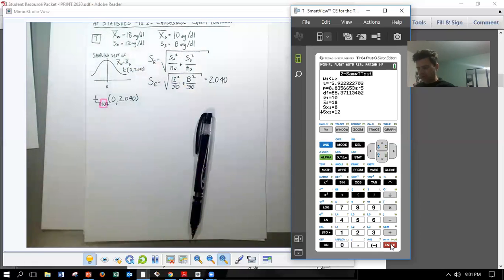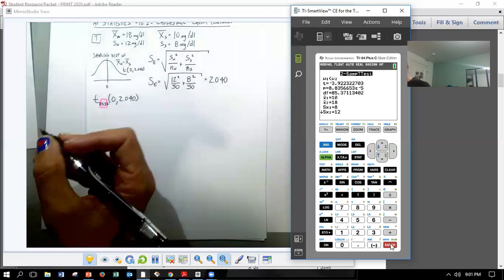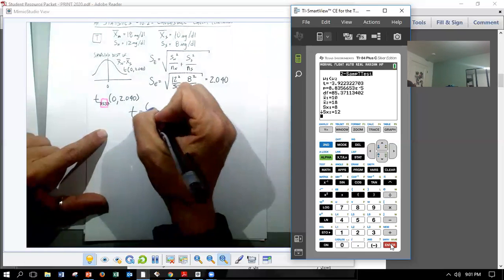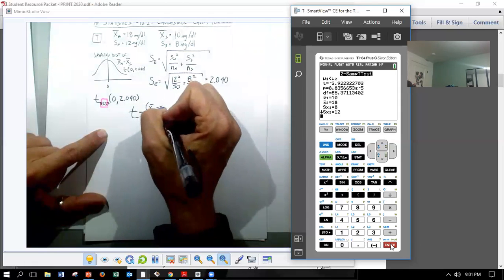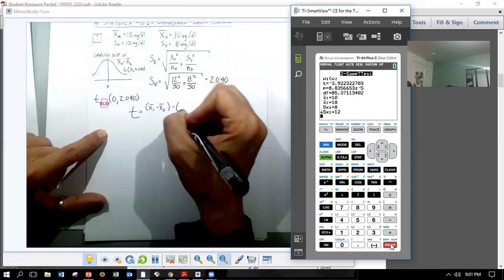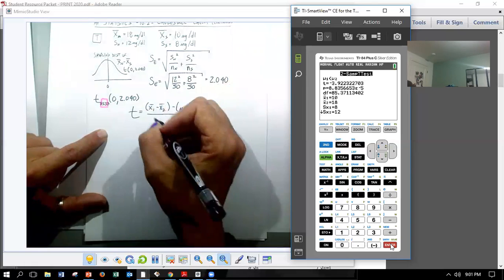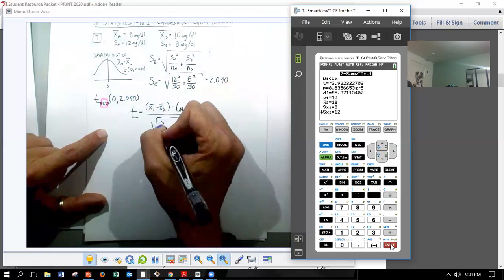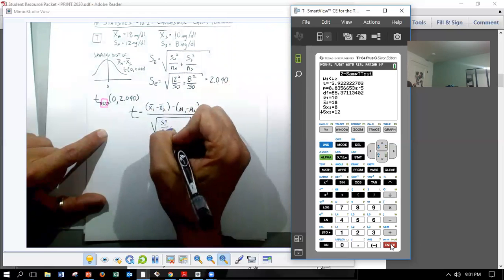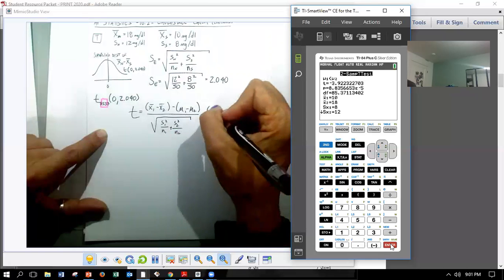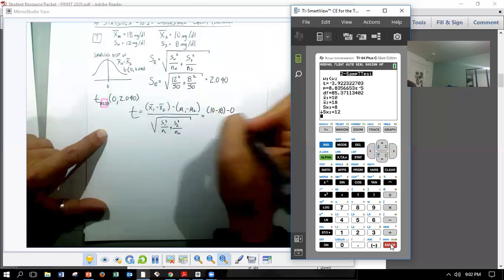Okay. So with the calculator, you don't have to, I want to show you the math because that's what I do, but the calculator is going to help us out once we get there. So again, I'm going to go over to T, and here's the big equation for T. We're looking for x1 minus x2, and we're going to subtract the claim from that. And I have a really crazy standard deviation here. Okay. Well, I know this is 10 minus 18, and that's minus the claim of 0.